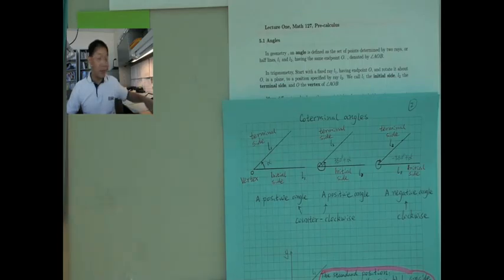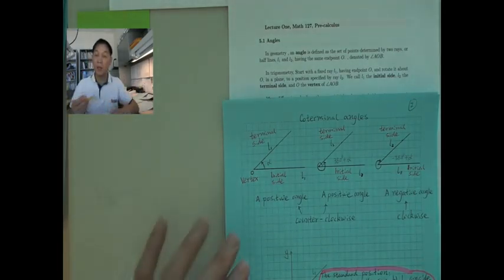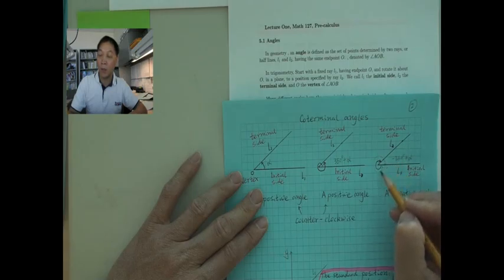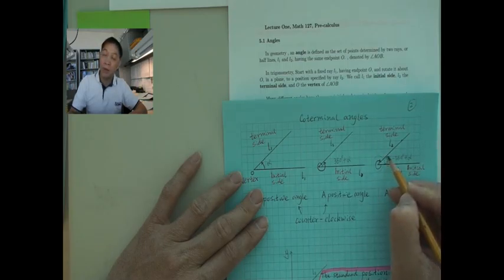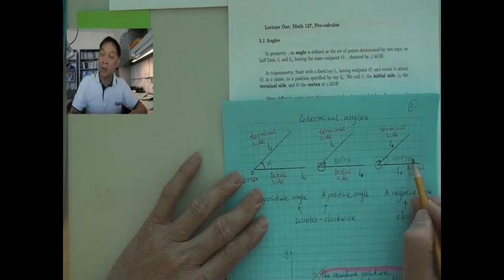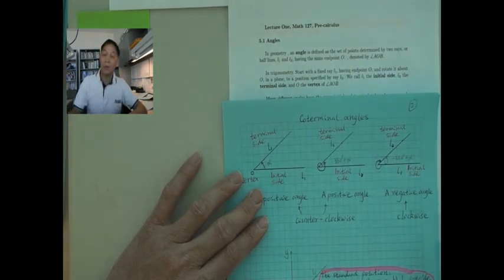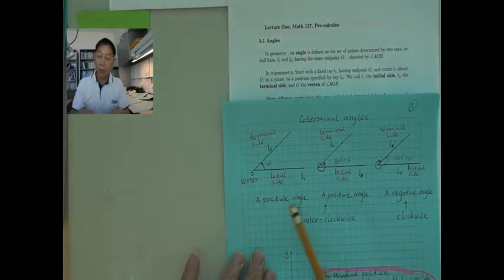How did we get that? You may think in this way. You rotate from here to here, that's 360 degrees, and then negative, because you rotate in the negative direction, clockwise. And then you rotate back, the amount is alpha, so you plus alpha. So in this way, negative 360 plus alpha. Great. So now here we have positive angles and one negative angle.